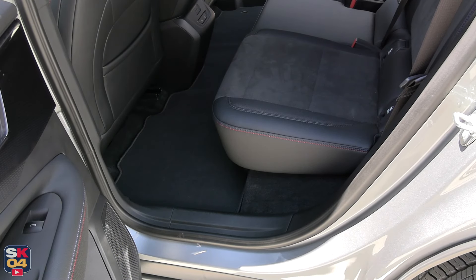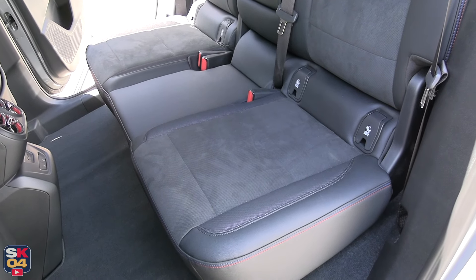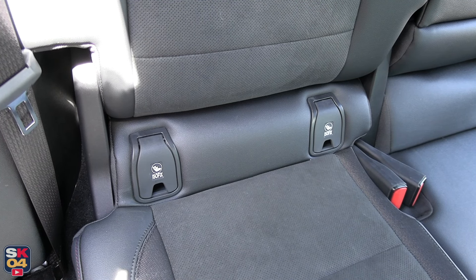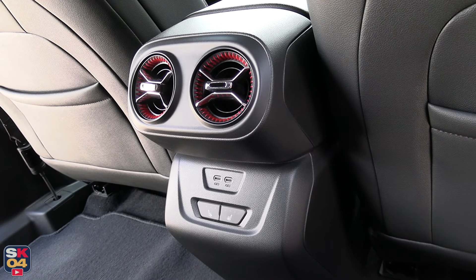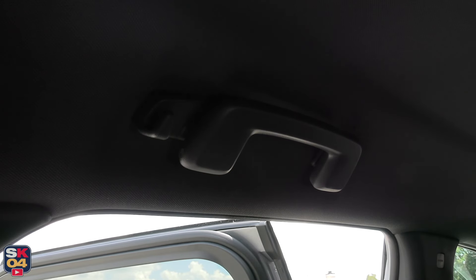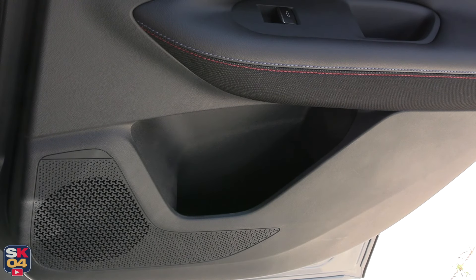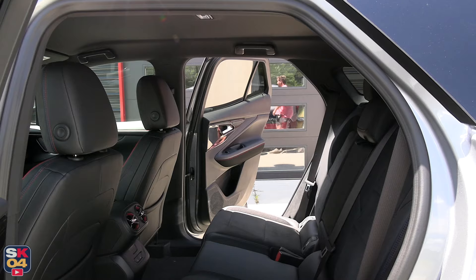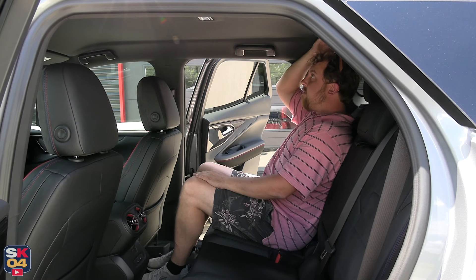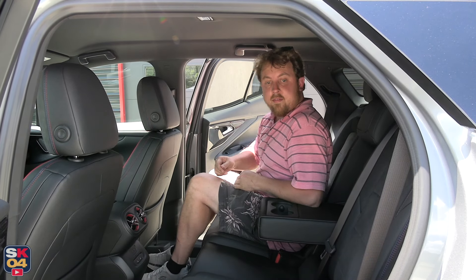I had more than enough headroom in this example, and I'm five feet ten inches. It's also worth noting that the rear seat is quite comfortable and a nice place to sit for an extended period. The backrest can be reclined so you can kick back, relax, or even take a nap. All three headrests are adjustable vertically; when not in use, the middle headrest retracts into the backrest for better rearward visibility. In the rear of the center console there are two large adjustable air vents and a pair of USB-C charge outlets.